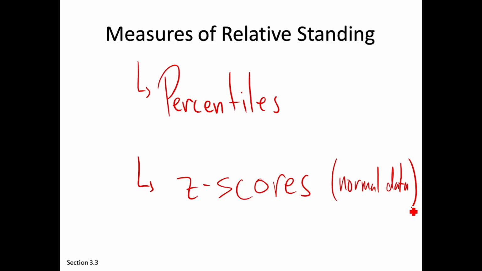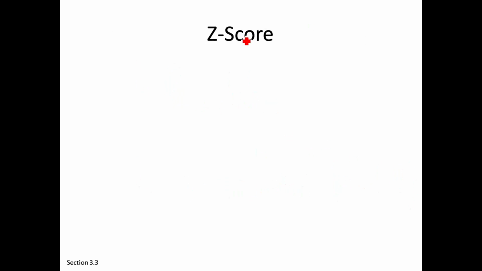All right. So we're going to go into both of these a little bit. First I want to talk about the Z-score, and then we'll come back to the percentile. So the way we calculate a Z-score, first I'll give you the formula. We call it a Z-score because the variable we've always used for it is Z. To calculate a Z-score, you're going to take a number minus the mean and divide by its standard deviation.